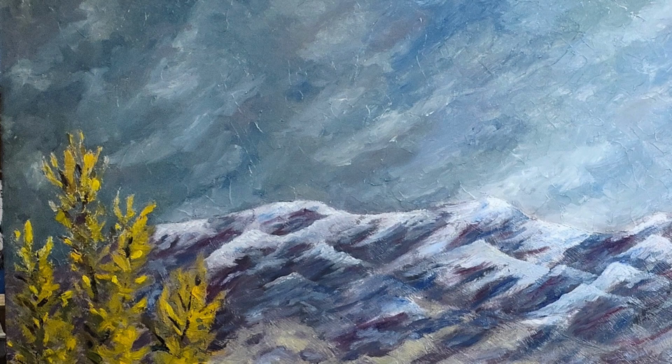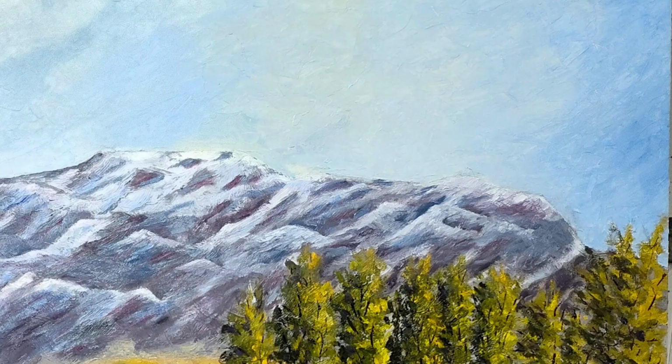Let's go over to the other side and I'll show you what the purpose of that was and how that was thought through. So again, I've talked about the sky and how it goes from dark on the left to light, but I want to point out a couple things here. Here you see kind of mid-screen right now, there's that white that has hints of the Naples yellow, like the sun is glowing, like we're getting a little glow reflected off of those lighter, more white clouds that don't have the moisture content of the storm clouds coming in from the north.